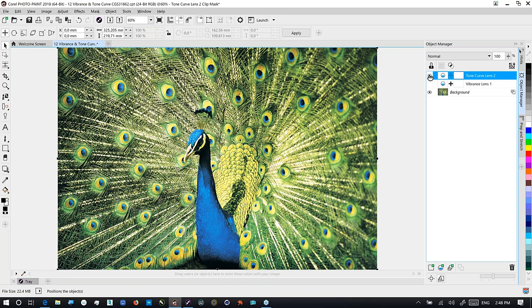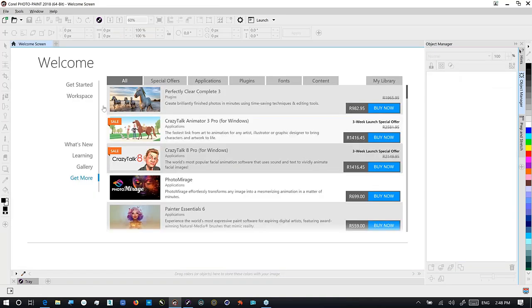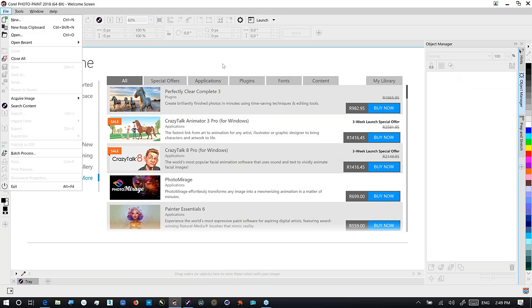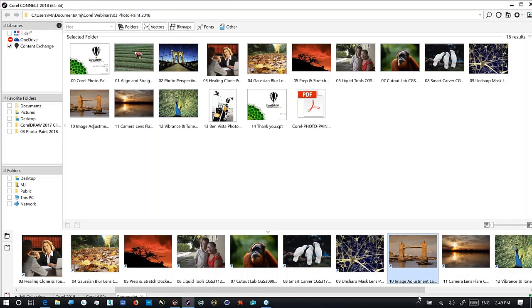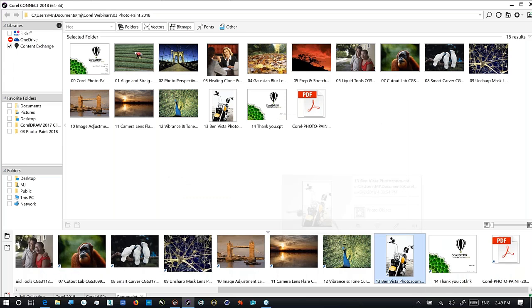And the last thing I wanted to chat to you guys about before we broke out to questions is Ben Vista's PhotoZoom. This is a plugin that you'll find in the Export For function, and I wanted to share with you how that's adding value. And I want to give a big up to Corel in this. So what Joe and I did in this particular image is we deliberately denigrated the quality of this image.